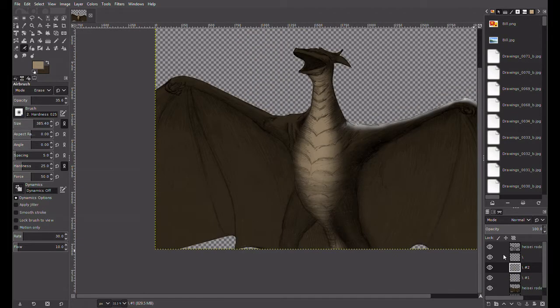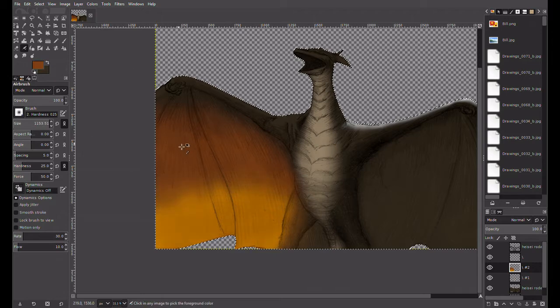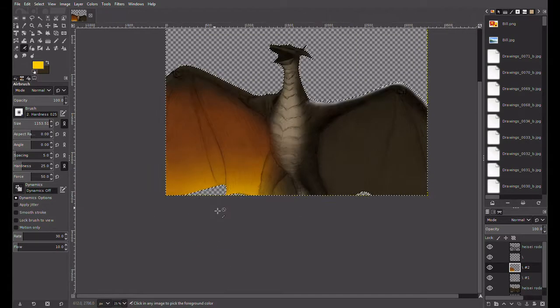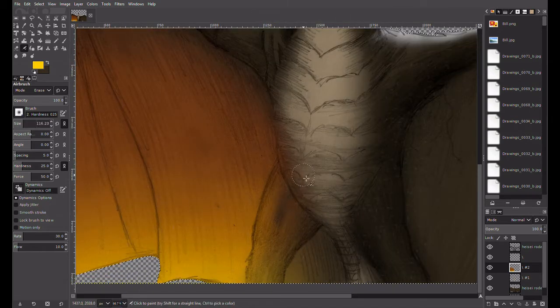Next I have these wings, which as you can see I colored. It's all up to the shading and stuff like that. There's not much advice I can give other than to try and see what works for you and what you could do in shading. So yeah, that's basically about it for this. I'm using the orange, and this is a different layer from Rodan's brown wings right there on the top. It's a different layer so that if I want to erase it, I'm not erasing the brown. It makes that really easy.